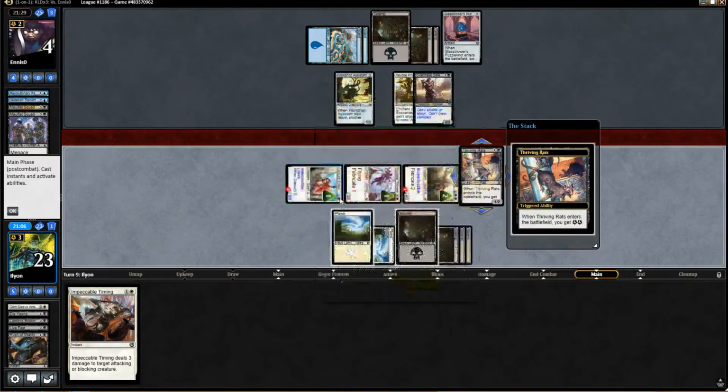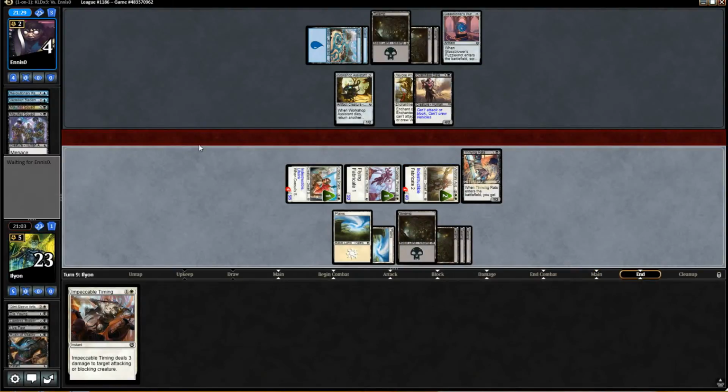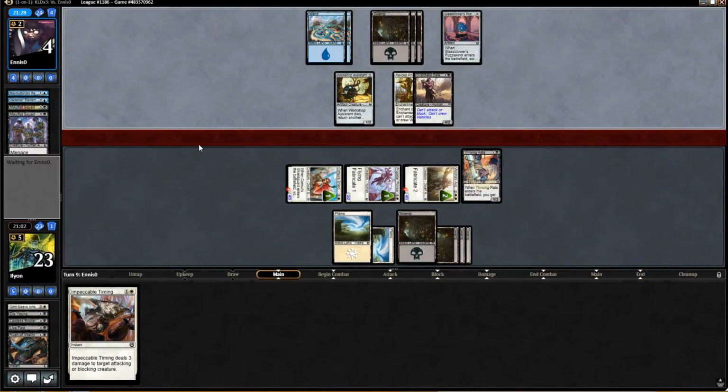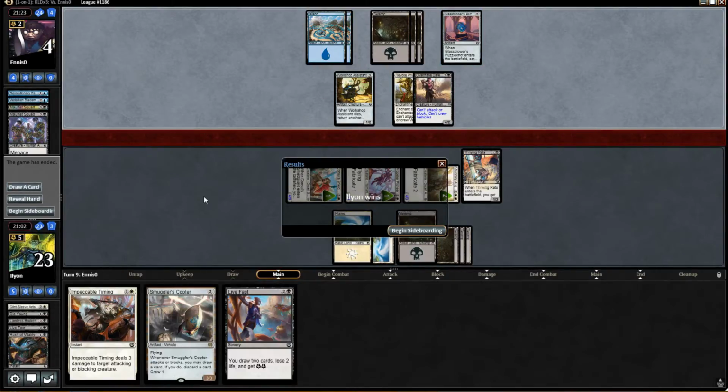Which will let us continue to use the Consul's Shield Guard or grow the Thriving Rats. This game looks pretty over. Opponent's not going to have time to sacrifice Glassblower's Puzzle Knot to Scry, so yeah, we're good. That was much better than round 1.